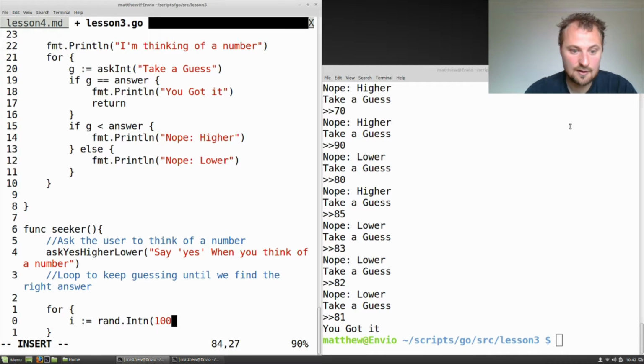And this will be between 1 and 100. Now if they're thinking 1 to 100, this is going to return 0 to 99 from random Intn, so we can add 1 to that. So we're going to just guess a random number, and they'll respond higher, lower, right?